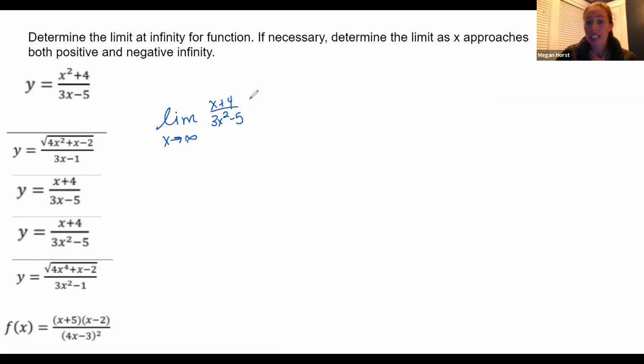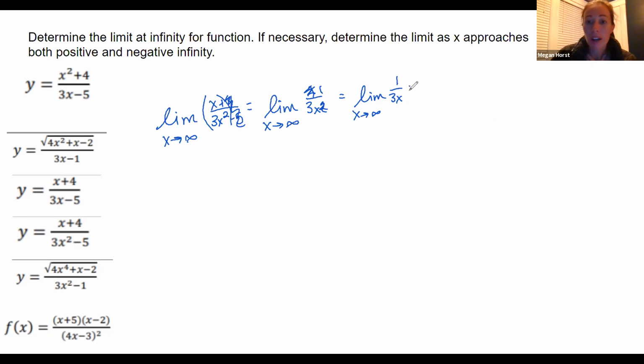So let's kind of analyze it analytically and see what happens. So we have the limit as x goes to infinity. I'm going to get rid of this extra. I'm just going to care about these leading terms of x over 3x squared. I'm going to simplify down. This is going to leave me with a 1. This is going to leave me with just a 3x. So I now have the limit as x goes to infinity of 1 over 3x. Well, notice what's happening now. If I put infinity in here, I have 1 divided by an insanely large number.